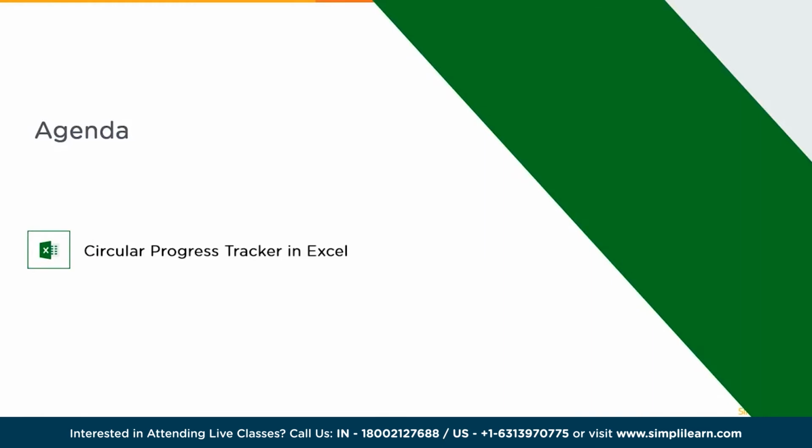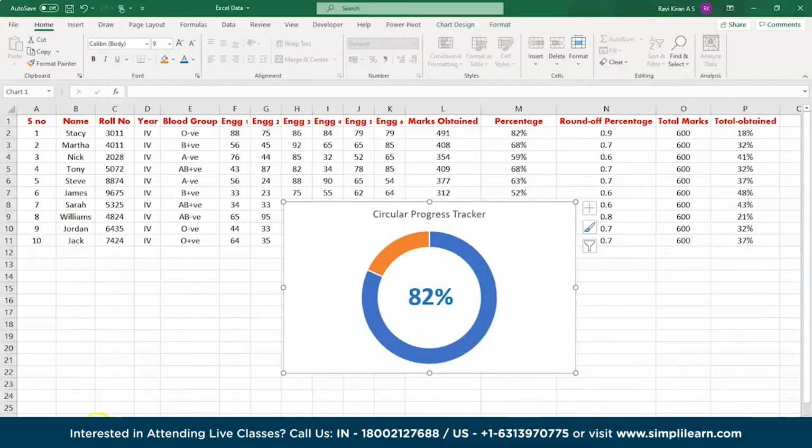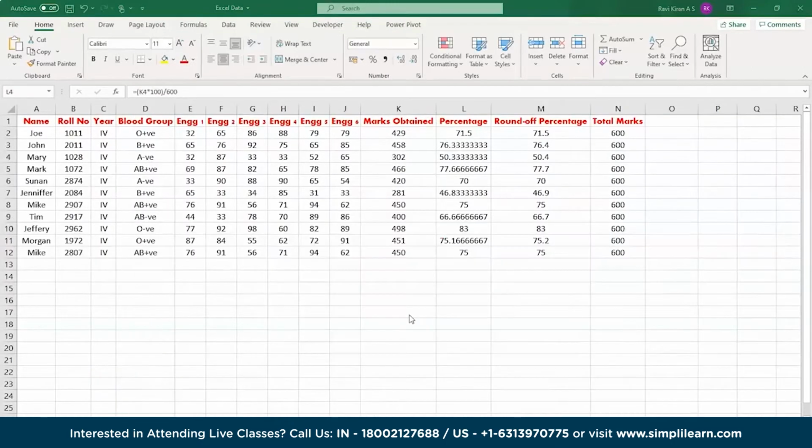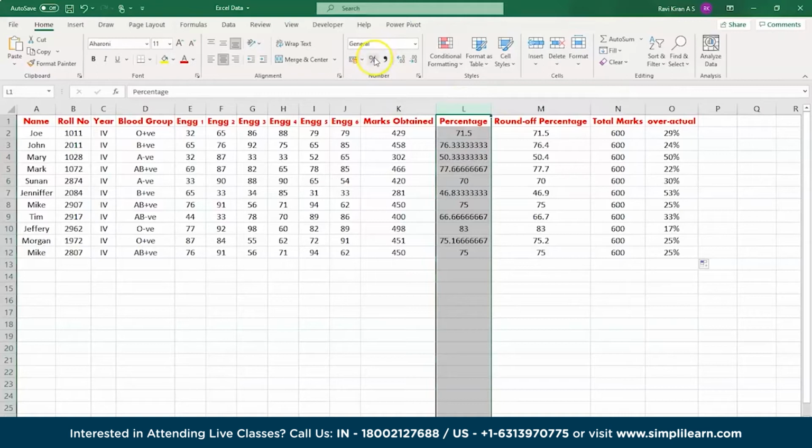Now let's get back to the practical mode. So let us enter into a duplicate sheet which has all the marks of the students. Now we are on the duplicate sheet where we have all the students' names, the marks list, and also the percentage. Now let us create a new column which states the overall percentage minus the actual percentage. So the overall percentage is 100 and the actual percentage is 75, 76 and so on. Let's try to calculate this, or let's try to convert it into the percentage format.